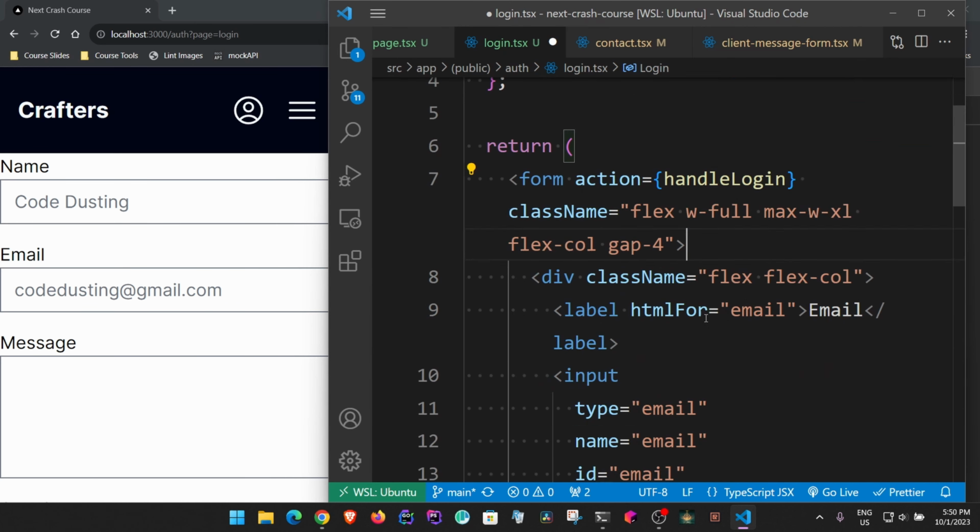Now, all I will do is make sure I copy the entire thing, remove this. In the sign up, I simply paste it. I go up, I select all the login, make it as sign up, and this is good to go. Email and password with the sign up, and that's about it. Also in the contact us, I will go back in the contact us basically, and we'll get this attachment. We'll come back to the sign up form.